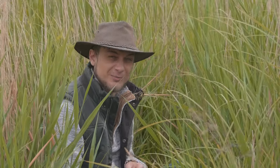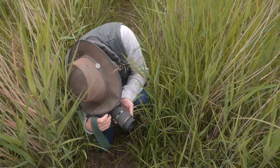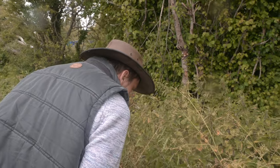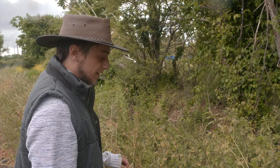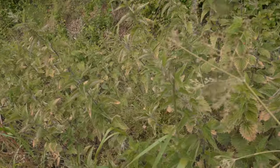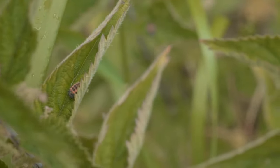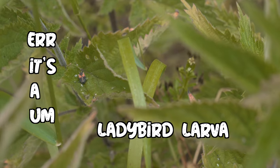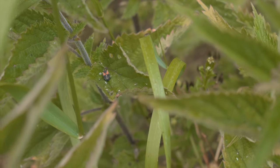What are you doing to the dragonflies? Photographing them. Matt, what have you seen? Tell me. That's not a dead ladybird, is it? We're looking at a mass of ladybirds and ladybird-type bugs — my knowledge on the subject is not good enough to go any further than that. Let's have a look. You've got one here, that's probably the easiest for your camera. So if you look on the right, there's one that looks almost like a ladybird. That one down there — what's that? It's a ladybird larva. The orange thing, yeah. They're larvae — they have an orange colour. And there's loads of them all over the nettles.